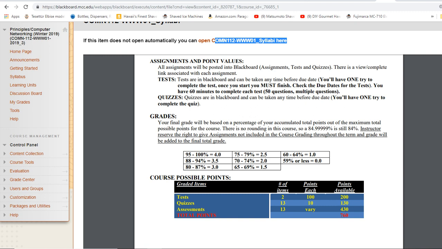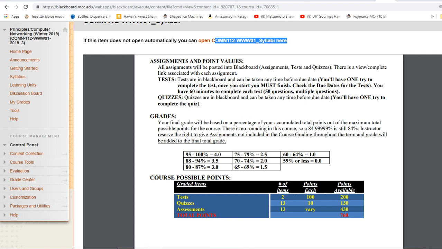You have quizzes, 13 of them that you'll need to complete. They're usually like 5-10 questions, and each is worth 10 points. Same thing, those are completed in Blackboard. Same thing for the assessments. There's 13 of them, and they vary in points. Some of them are more than others based on the chapter, how interesting it is, and if there's more hands-on or just a project that you need to complete. When I say project, it's just like a case project. So it's something you read and you give me a paragraph as an answer. So pretty short and sweet. It should not be that difficult.